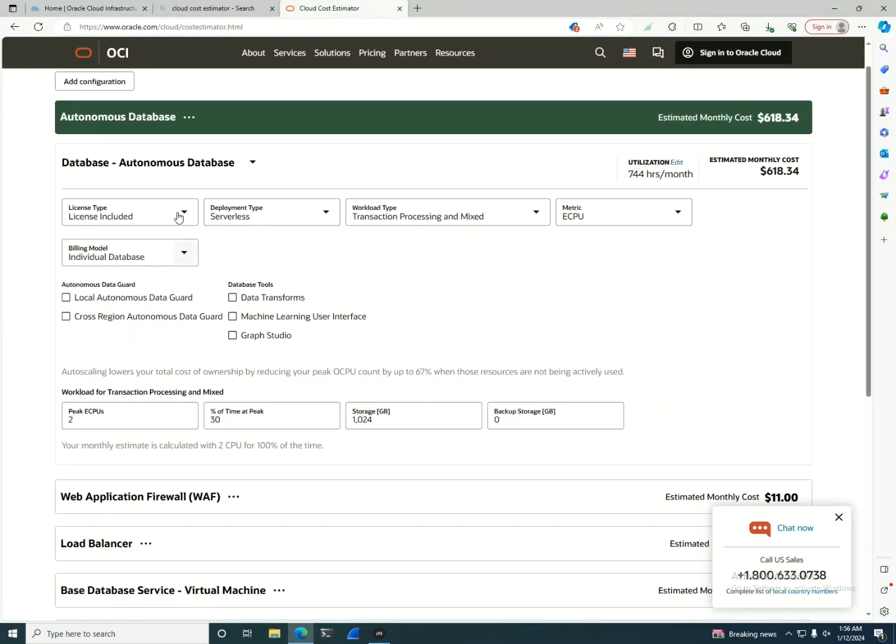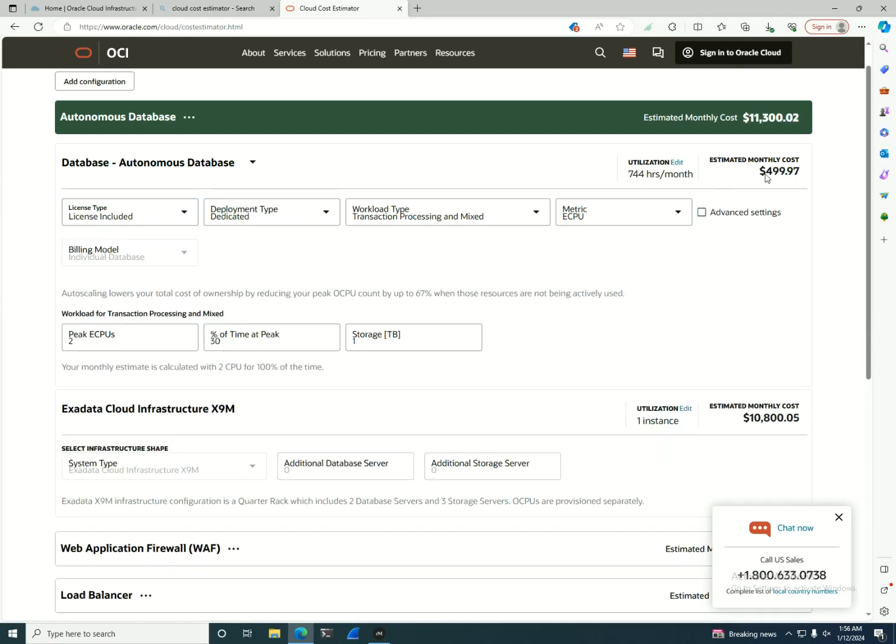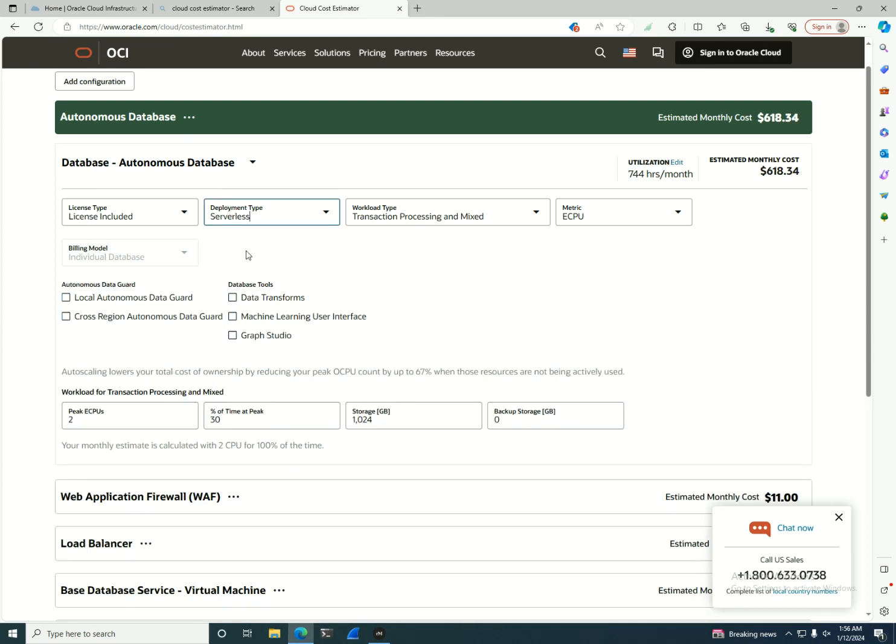So I can click, let's say I want to take an autonomous database. In here, I will go with license included for this one. And at this point, I don't need cross-regional Data Guard, or I don't need a dedicated one, because a dedicated one is a little bit more expensive.